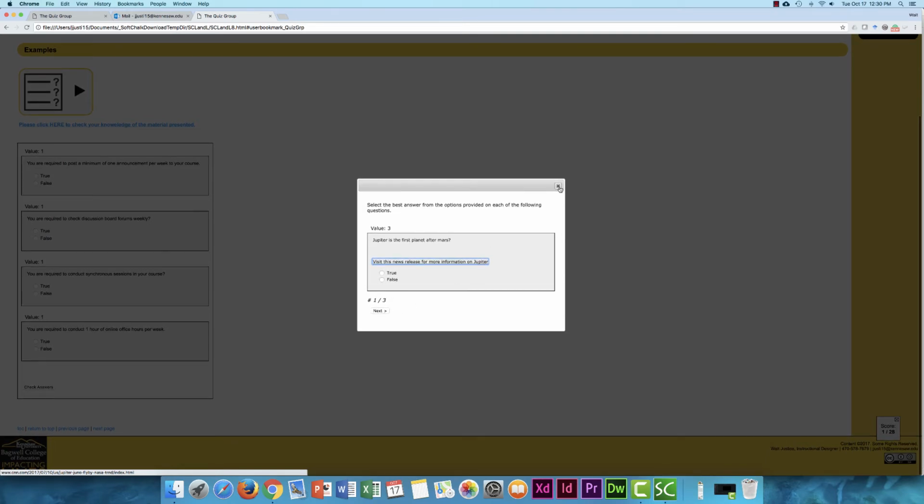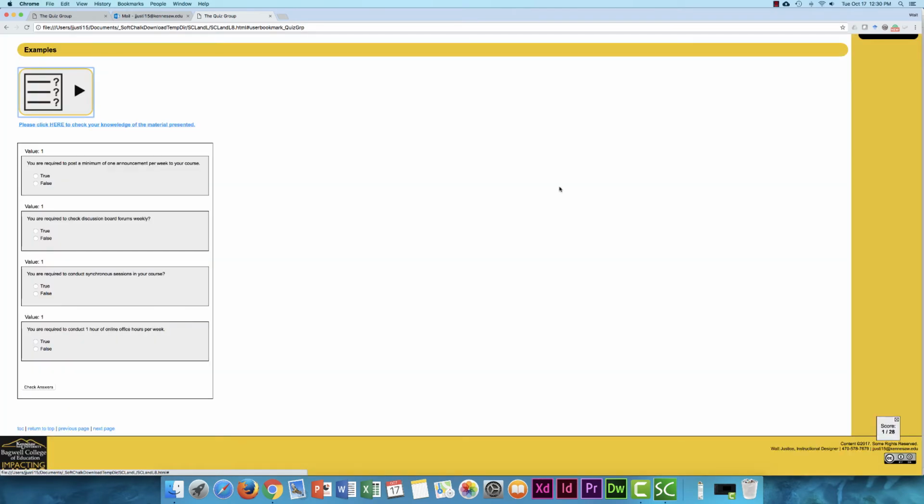And that's really up to you, knowing your students and how you want your quizzes to display. And then the last way, again, is to embed a quiz directly into Create. So they would take the quiz and check answers. You can also embed this where it would only show one question at a time, and the students would have the option to click next until they got to the end of the quiz, and then they could check their answers.